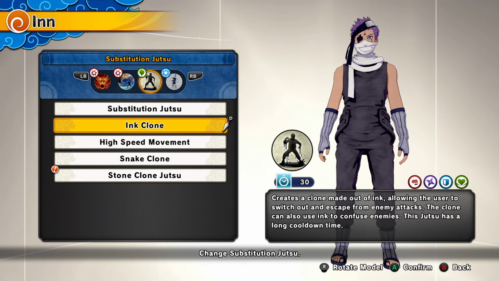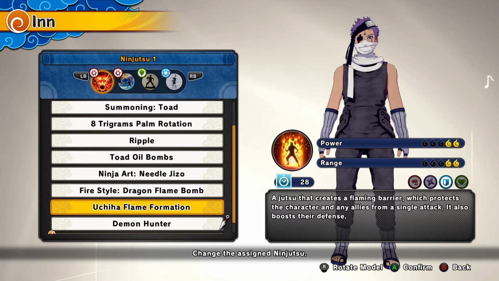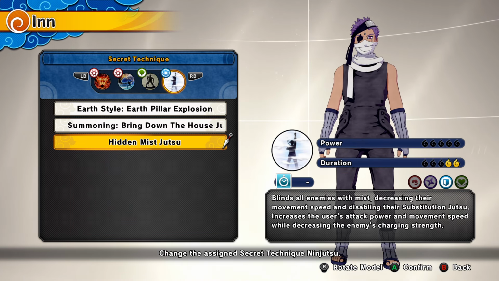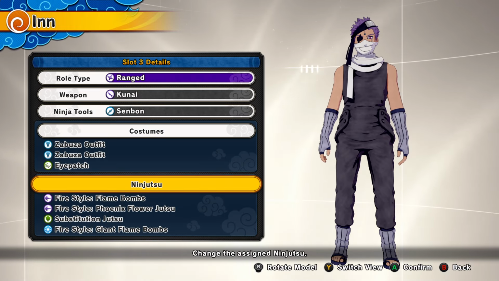With the Ink Clone Summoning or Substitution Jutsu and the Hidden Mist Jutsu that I've been using a lot, with the Blast Bombs. In the second episode, I'm going to try out the 8 Trigrams Palm Rotation, and I find out that it's not great. But I use that with Demon Hunter, the Ink Clone, and Hidden Mist Jutsu.